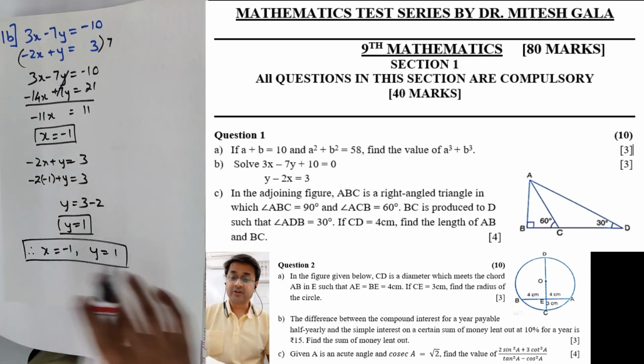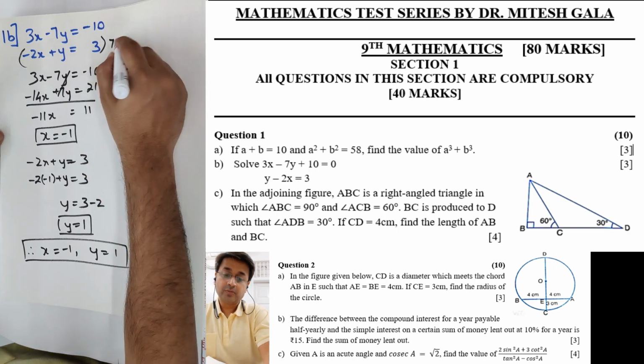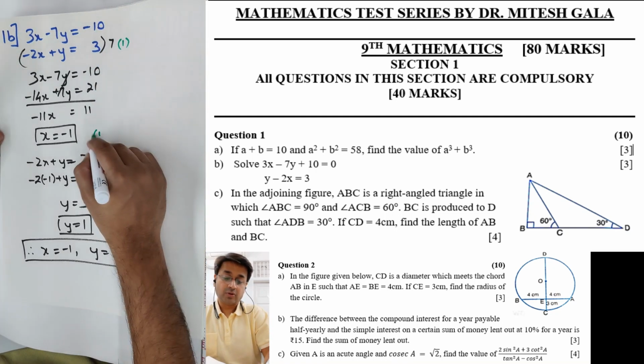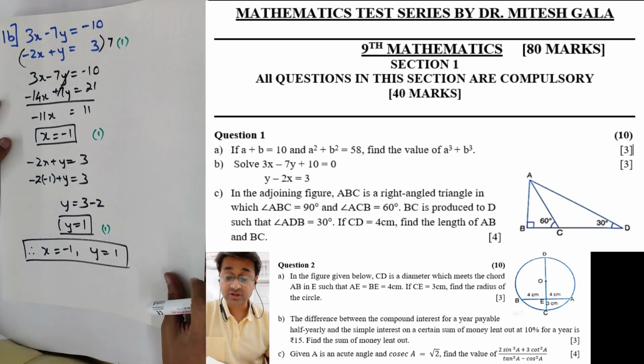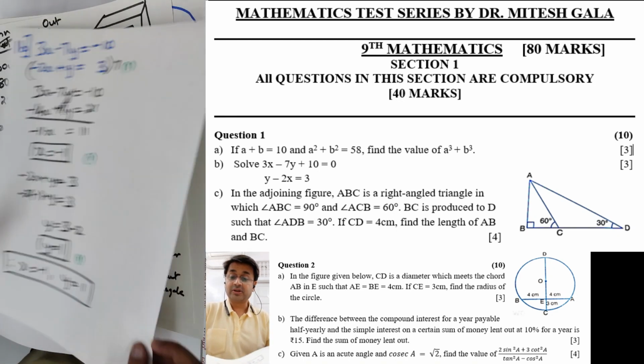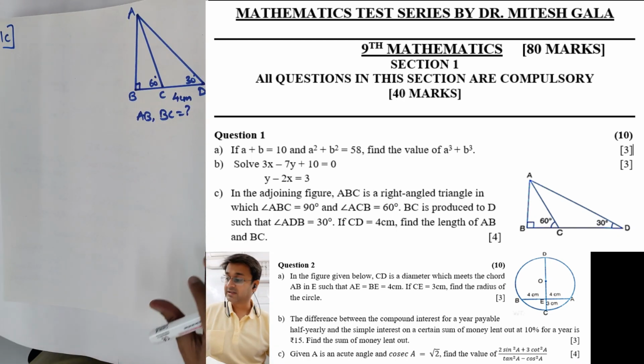Simple, not difficult at all, just a starter. So first 1 mark when you multiply by whatever number you want and then getting the values of x and y, you will get 1 mark each. Please mark yourself well so you exactly know where you are standing. Moving to the next question, 1c.